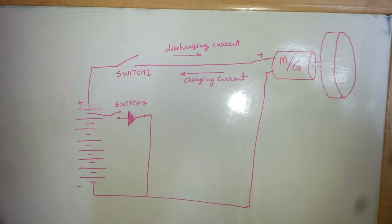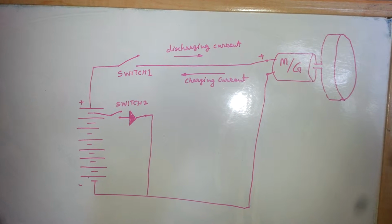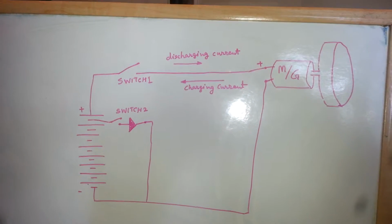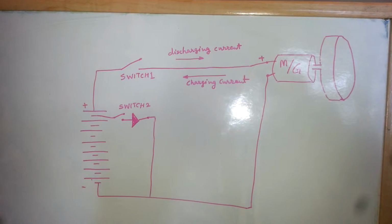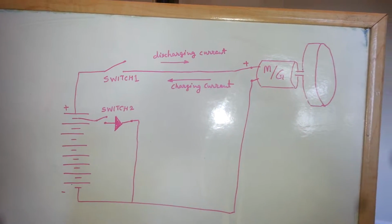A video to demonstrate regenerative braking and different options of using the same motor as a generator, and current flow options, just to experiment a little bit around. So I'm going to demonstrate the circuit first.